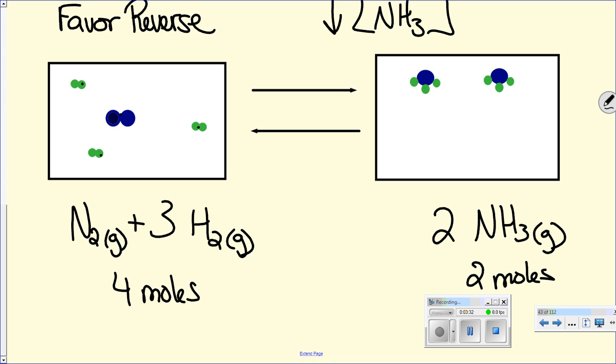They're just rearranged differently. If you were to move to New York City from your house here in Marcellus, you would have to rearrange your stuff in your new tiny city apartment to get it to fit better. That's what's going on here. So when we're at very, very high pressure, it's like things get shoved together. When we're at very, very low pressure, things are able to spread apart. If you have a large house, you would let your stuff spread out all around it. You're not going to just shove everything into one room. So when we're at high pressure, we favor an arrangement that takes up less space or has fewer moles. When we're at low pressure, we allow those moles to spread back out.